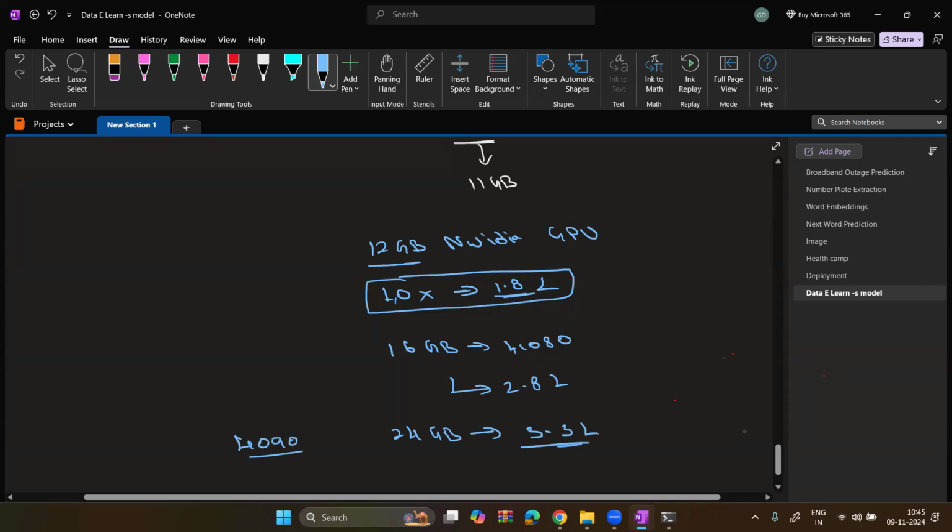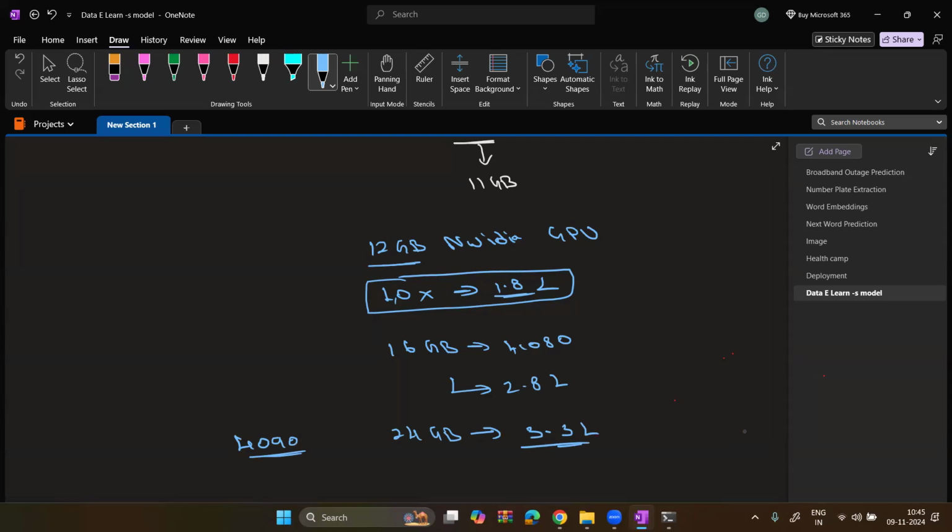And one more important thing: for a local GPU, for a consumer like you, me, and everyone, consumer meaning an individual, the maximum GPU available is 24 GB. You can use the cloud, someone's cloud, and host your model there. But if you want to purchase a GPU system locally, the maximum is 24 GB, and the best version is the 4090. Of course, maybe in future you'll get more GPU capability. The maximum availability is 24 GB of GPU.